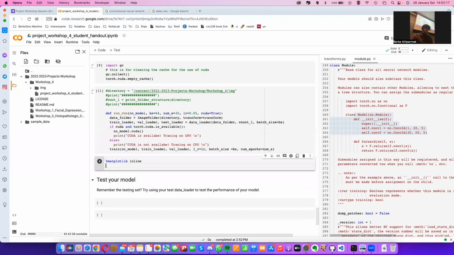I again want to print inline. So the moment of truth. And let's set CUDA to true. So this will run our CNN model with training data and the validation data. But let's see if it actually works. I'm expecting errors, guys, so don't be surprised.